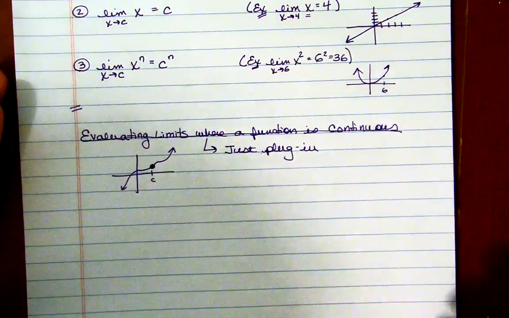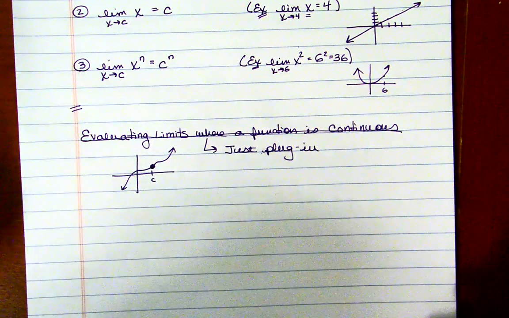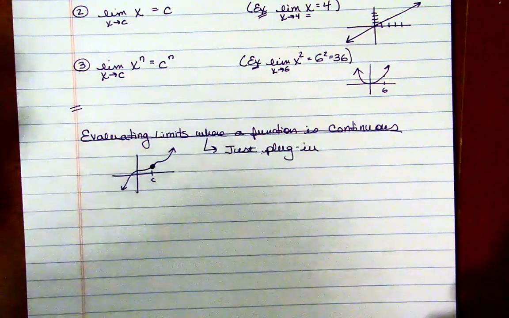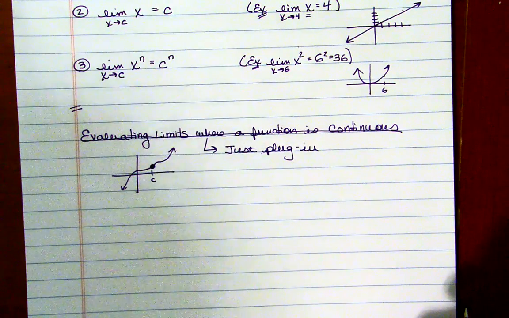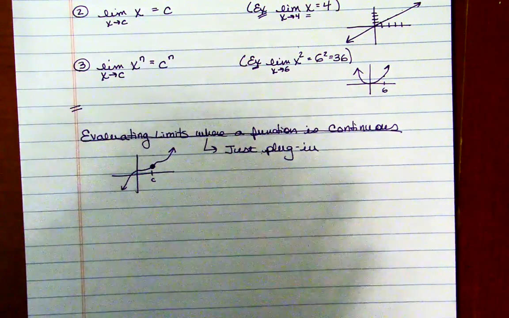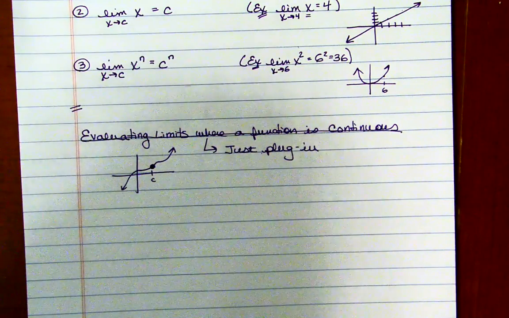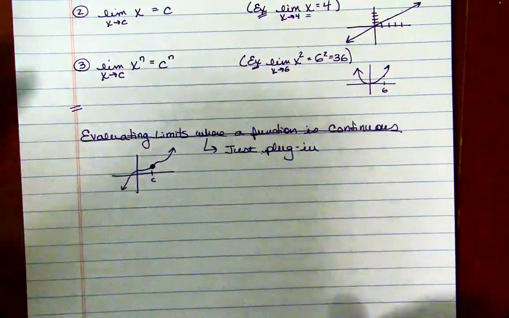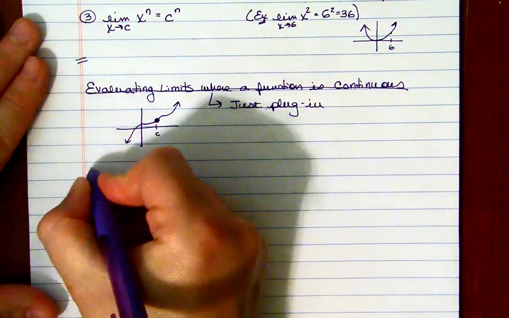Why am I allowed to do that? Well, because of those three basic limits we just went through and our properties that you saw in that last video. I'm going to show you one example completely done out with all the property work and stuff, but then I'll show you the much simpler work you're going to end up showing me.